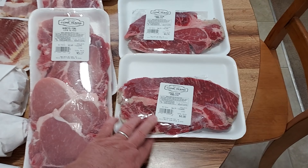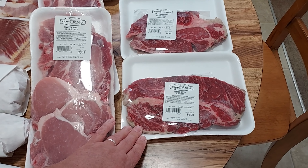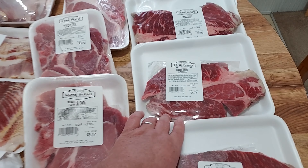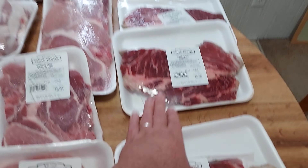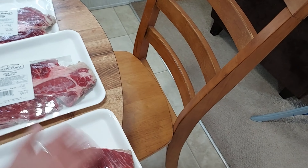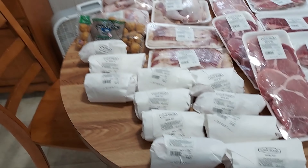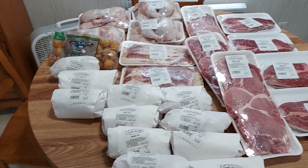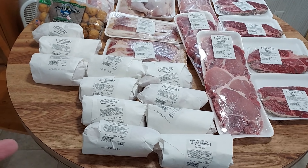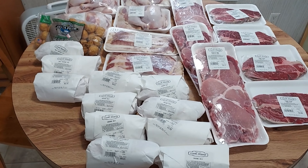Of course we had to get some steaks. These are chuck steak boneless — not quite as big as last time, so a little cheaper. Last time they were about $7 a piece. This one was $4.98, this one $4.74, this one $5.26, and the last one $4.92. Everything here cost $108 — we usually try to keep it under $100, but we went over a little with the hush puppies and an extra pack of pork chops.